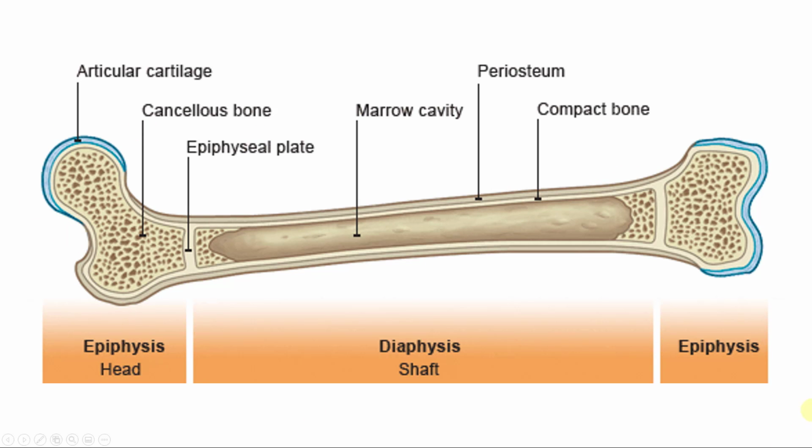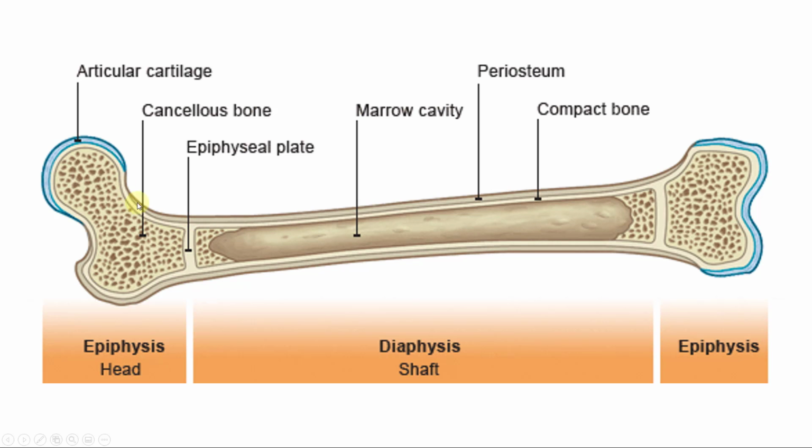You have an epiphysis on either end, and then you have a diaphysis in the middle. And then the key point here is this epiphyseal plate, and this is the growth plate. And you have your compact material here, your bony solid material, and you have compact bone and cancellous or spongy bone, but still relatively dense and firm. You have empty space here in the middle, which is filled with fat and blood vessels. This is where red blood cell production is occurring.